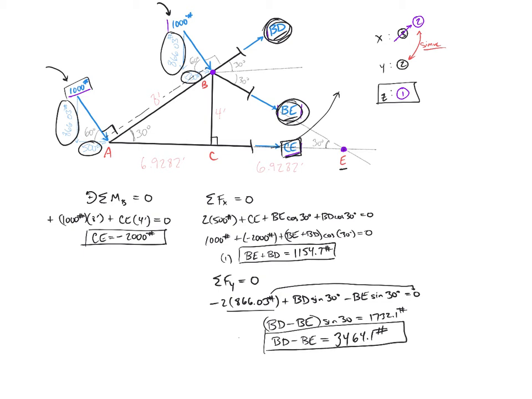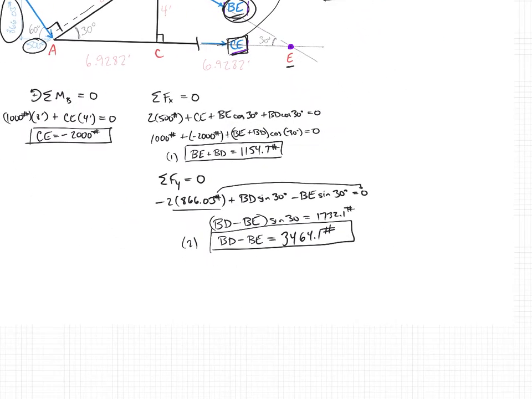So anyway, we got these two equations, and you'll notice if you watch the full video, these two equations are going to show up an awful lot, okay? And so what we're going to do, basically, we could solve one of these and plug into the other one. That's totally fine. In this case, it's easier. We're just going to add them. So I'm going to say equation 1 plus equation 2. The reason that I'm doing that is because I've got a negative BE right here and a positive BE here. So when you add it, they're going to cancel.